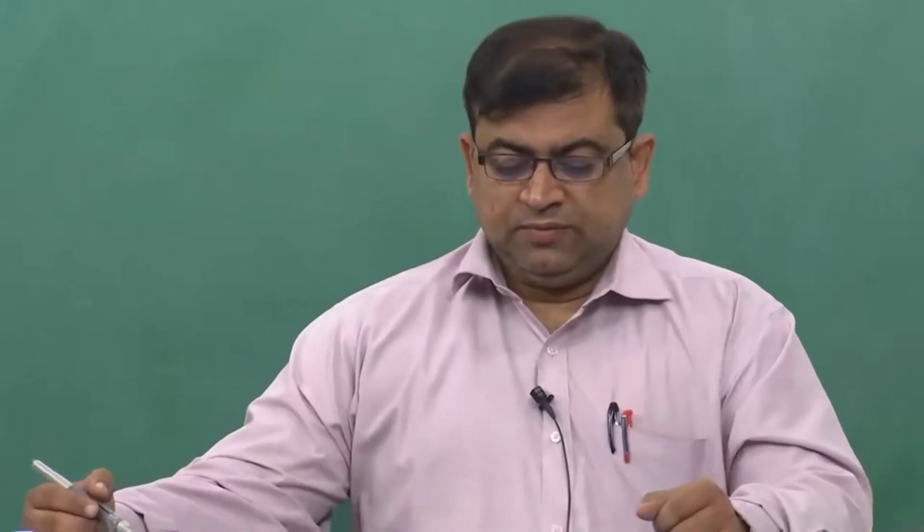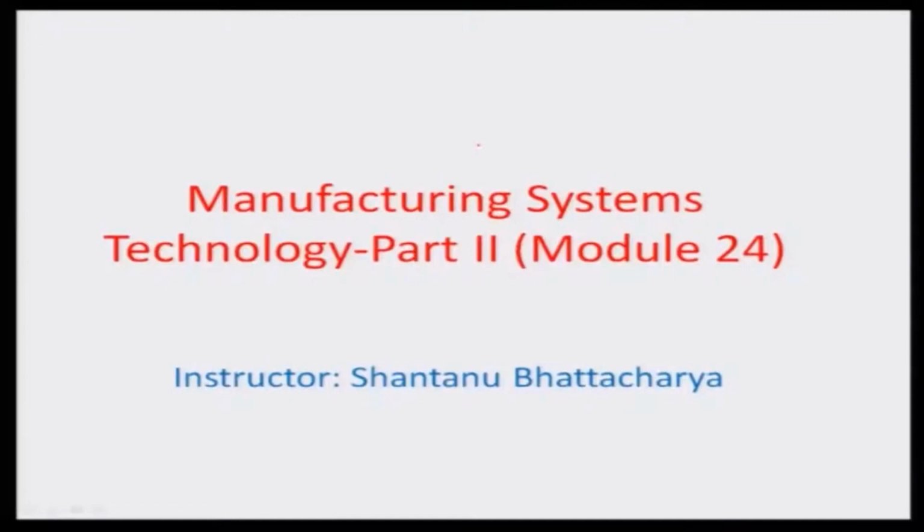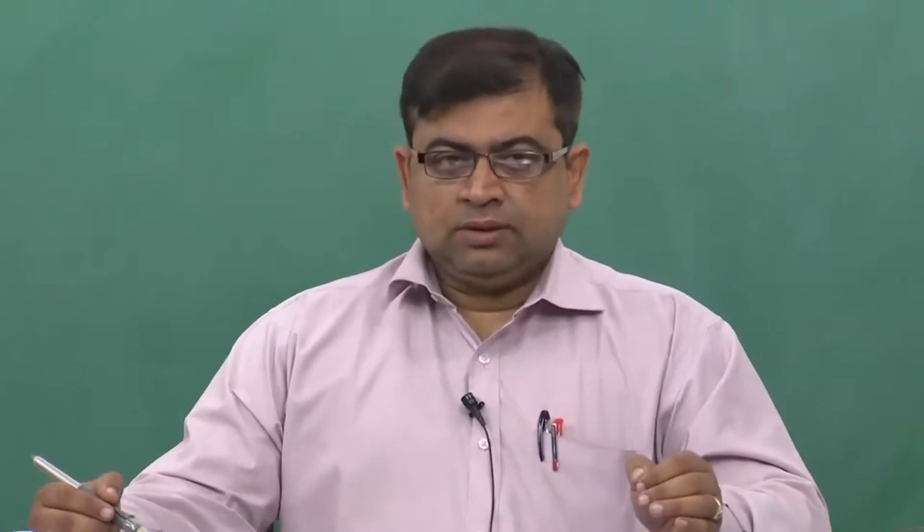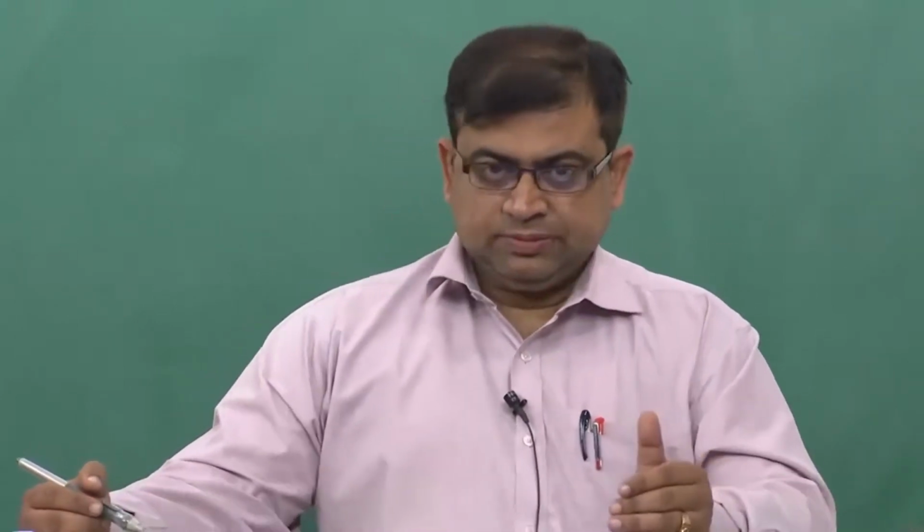Hello and welcome to this Manufacturing Systems Technology Part 2 Module 24. This is going to be a little bigger module time wise, because we want to complete some of the leftover distributions like Poisson's distribution or normal distribution, and how you can derive all those different distributions with respect to the acceptance sampling plan and binomial distribution that you have just done in the last few modules.